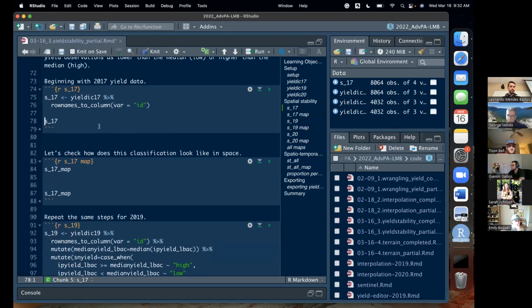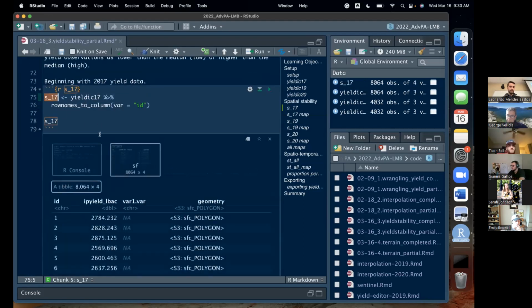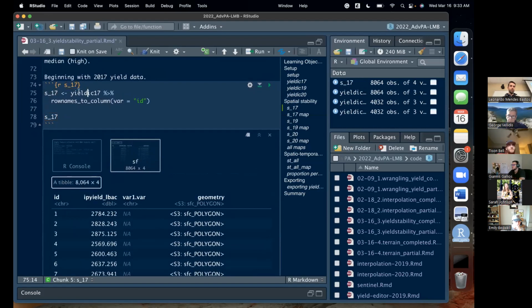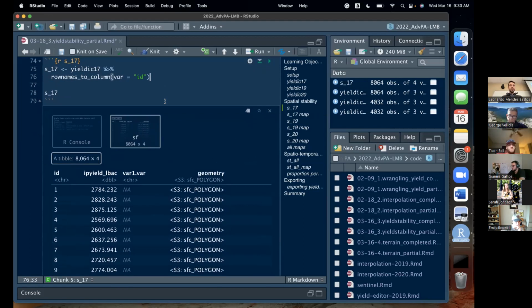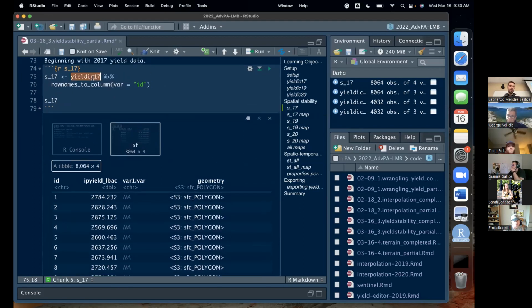Let me make sure that this works all right. Okay, I just want to tell you why we're doing this. In the end, I want to merge all of the 3 years into one data set, and to do that we have to have a common shared column, which right now we don't have.